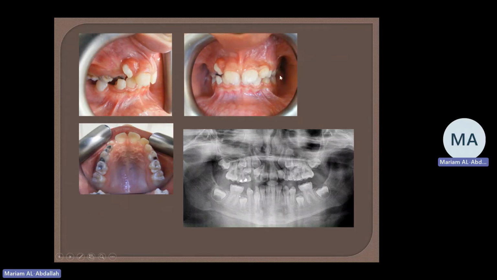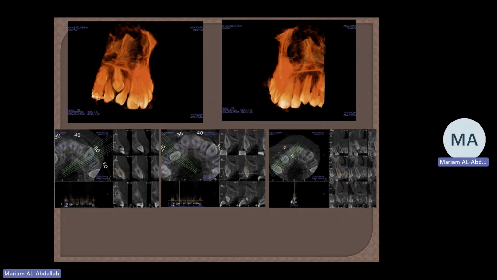Okay, so just by looking at this ugly duckling stage, this is not normal. The upper left quadrant is showing the normal ugly duckling stage, the normal mixed dentition stage of an erupting canine. But the upper right quadrant, this is too much, going too severe, let's say tilting or fanning of the upper labial segment. So we went for comprehensive CT scan because we were worried about the root of the lateral incisor, but the patient was lucky.